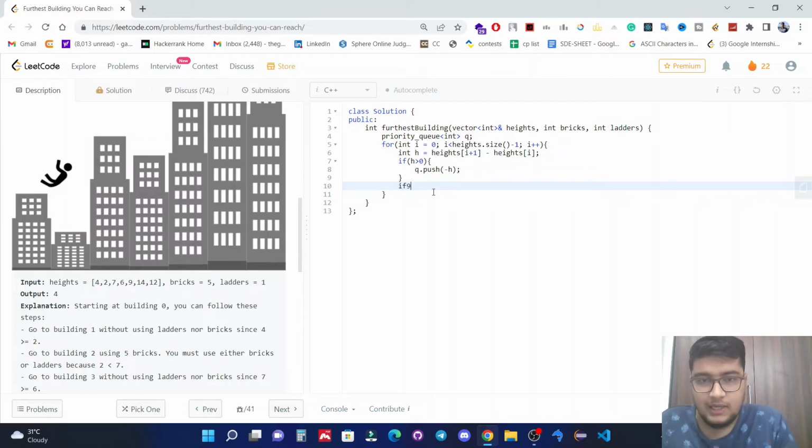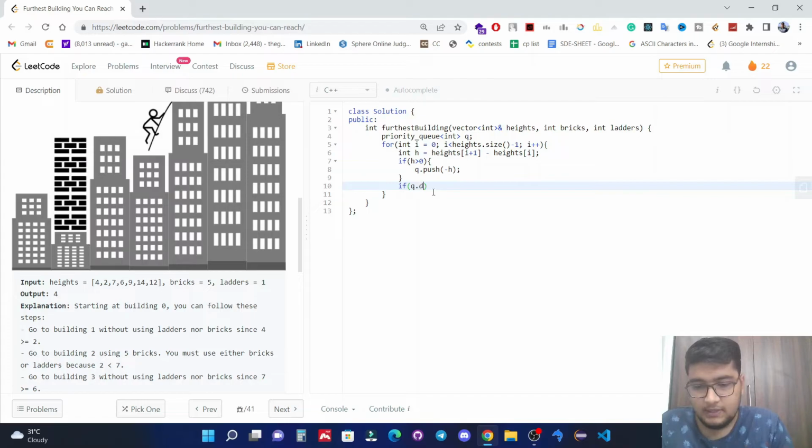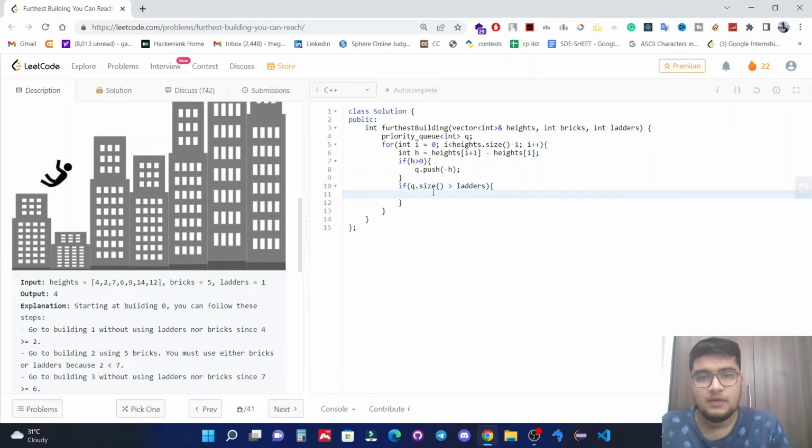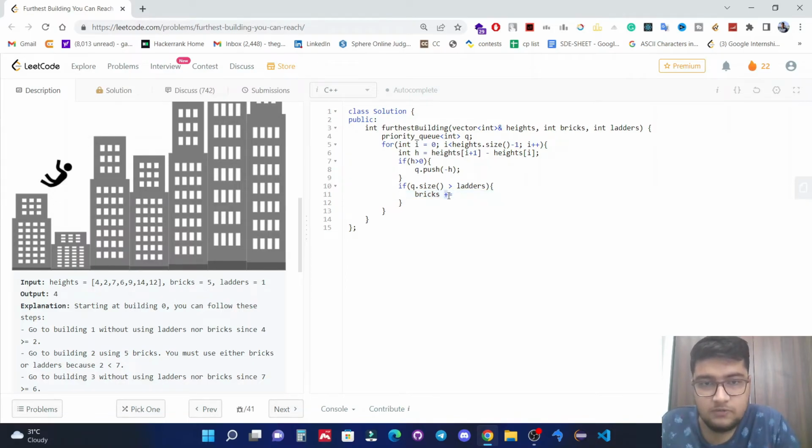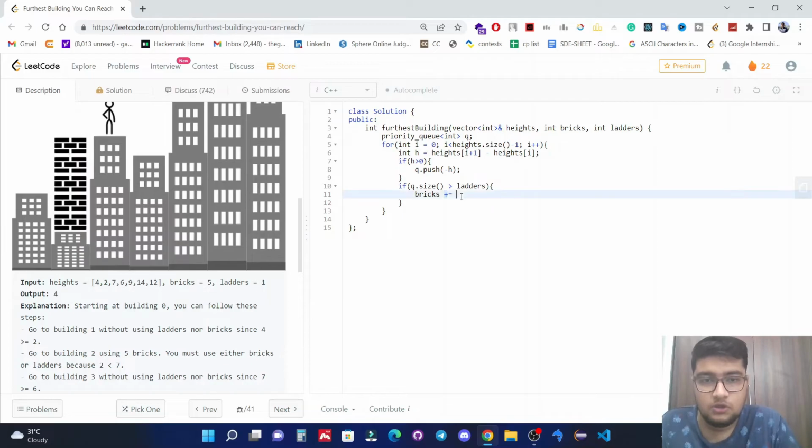Okay, so now let's check if q dot size is greater than the number of ladders. If it is, then we will just subtract those bricks from the bricks. Okay, so bricks plus equal to, why we are adding here, because we have already taken the negative value here. Okay, so bricks plus equal to q dot top.